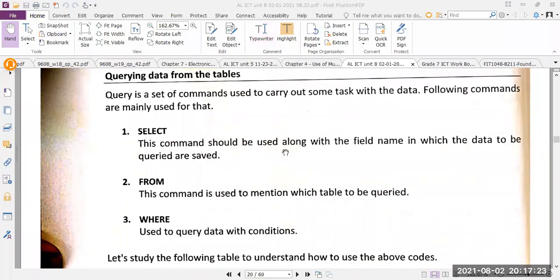Okay. So if you see the select statement, after the select statement, we are going to write what columns we need to view. It may be all the columns. If it is all the columns, I can use the star. If it is a specific column, if you know the name of the column, you can mention the name of the column. Then after the from keyword, we have to write the tables from which we are going to retrieve the data. What are the tables we are going to take the data from?